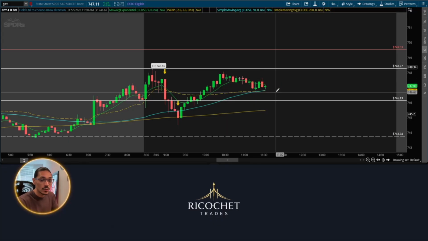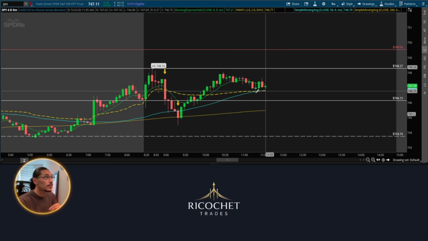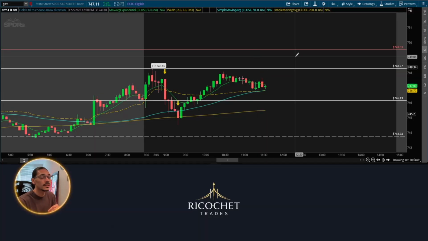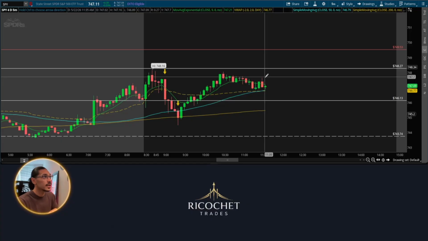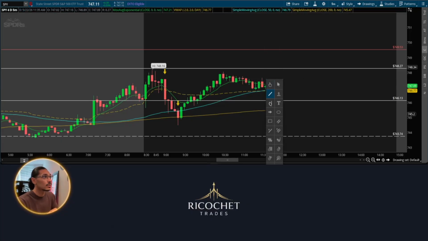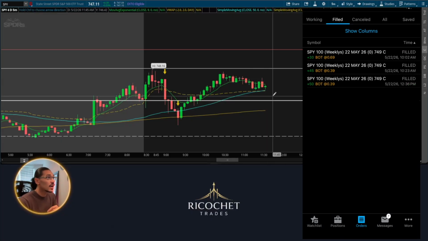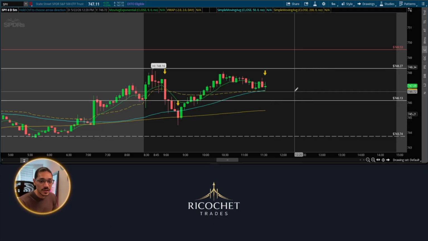I'm already in so deep, and with these areas showing significant signs of a continuation towards the 749 key area, I think I'm going to go all in at this point. So that's exactly what I did. On this candle here, we're seeing a retest on the VWAP and the 50 SMA. We're also seeing, like I said before, a hold above that 746 range. So on this candle, I decide that I'm going to go all in. I add 50 contracts at 39 cents. At this point, I'm all in with 125 contracts sitting around a cost average of 46 cents.